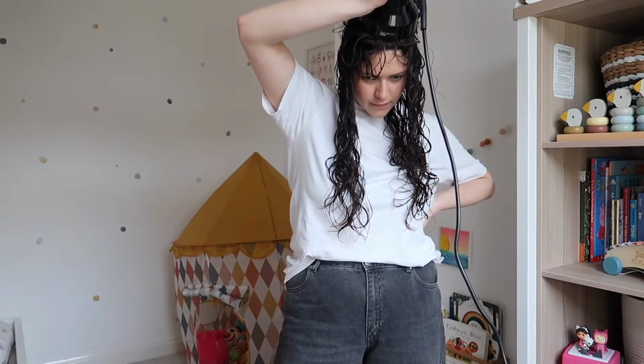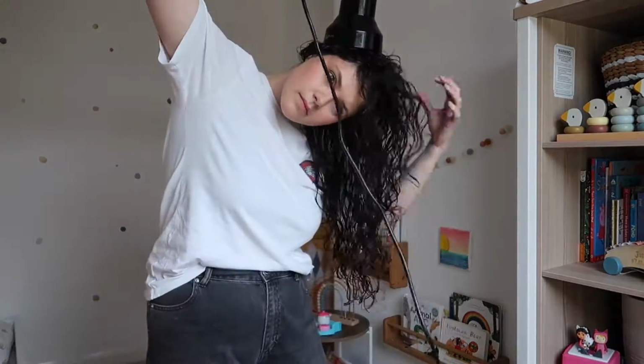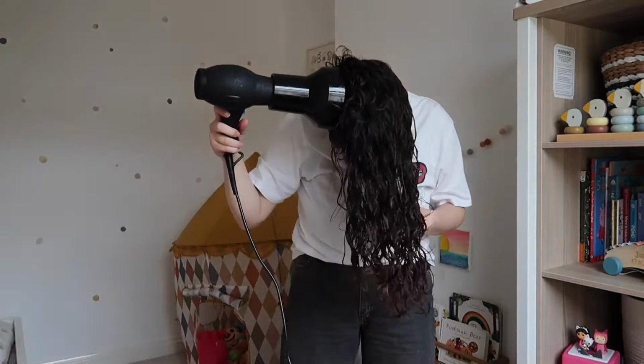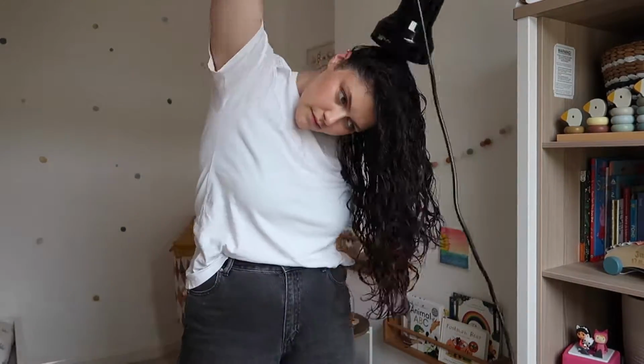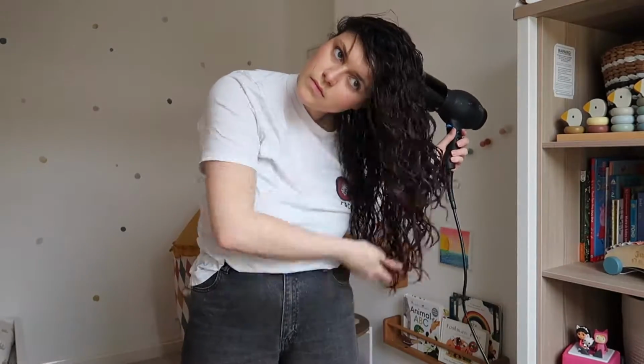And then I start to tilt my head from side to side just so that I can get different angles and get in at the root. So that's another part of the process that I do. Once the ends are starting to get dry, I focus on the roots a little bit more. So I tilt my head around, put the diffuser just in at the root, just so that it really dries those areas up and keeps that curl definition.